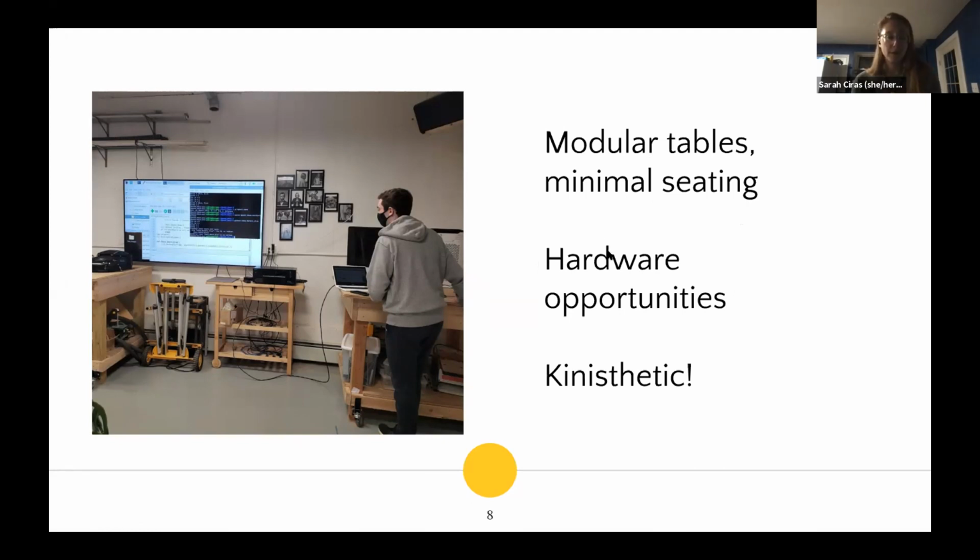We also have a lot of opportunity for hardware. So we have pretty much a full makerspace in our classroom. We have a Glowforge laser cutter. We have a 3D printer. We have a CNC machine, a pretty large CNC machine. I want to say it's 2 feet by 2 feet. And we have a Pocket NC 3-axis milling machine, which I think personally is a little bit extra, but it's cool.